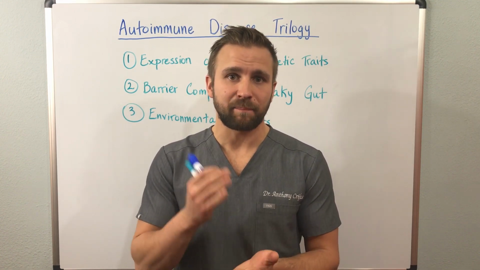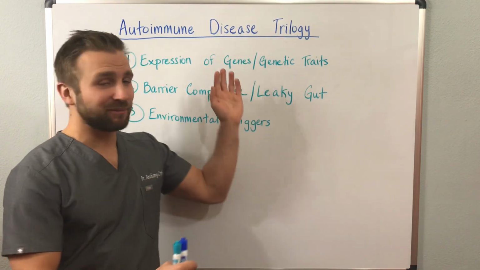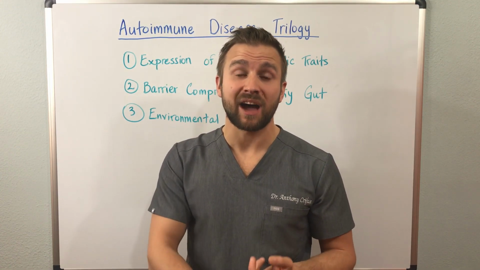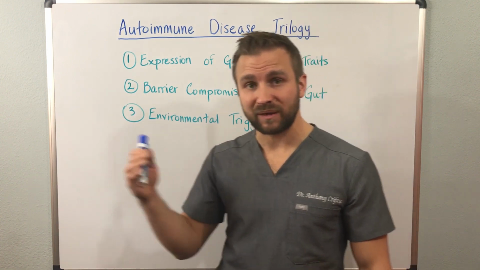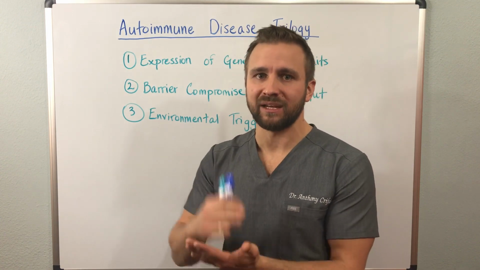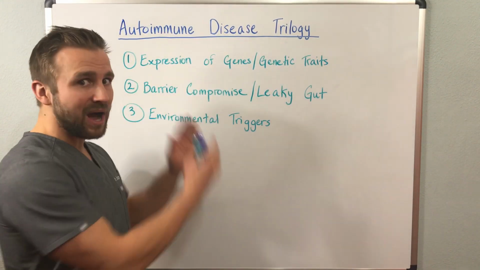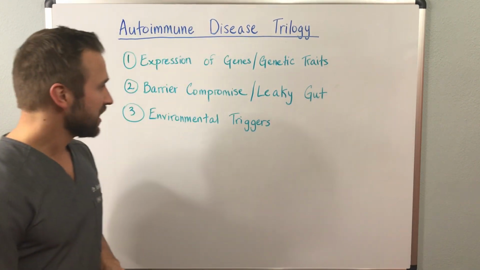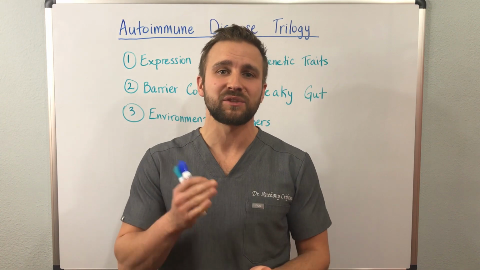There are some major nutrients the body requires for proper immune system regulation, thereby preventing autoimmune diseases. These are things like vitamin D, vitamin A, essential fatty acid status, and glutathione status, your body's master antioxidant. Autoimmune disease patients, both in person and all over the world, commonly have low levels of these immune-modulating nutrients, vitamins, minerals, amino acids, and cofactors. These help modulate the differing sides of the immune system, which we're not going to go into depth on in today's video. So environmental triggers are huge. These are the 3 things you need for autoimmune diseases to develop.